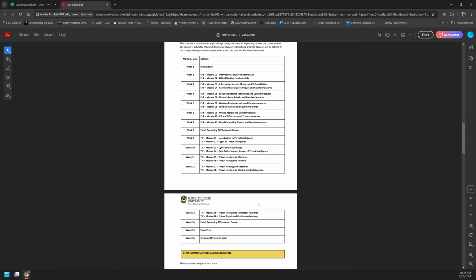So the way this course material works is each one of these, ethical hacking essentials and the threat intelligence essentials, is essentially a certification exam that's available from EC Council. And so our content comes from EC Council for these two. The ethical hacking essentials, I'm not going to require that you take that exam this semester. Because we're incorporating 2 of these this semester, I really want to focus on the threat intelligence exam. It'll also be the last one to go through, and that's why it's scheduled like this.